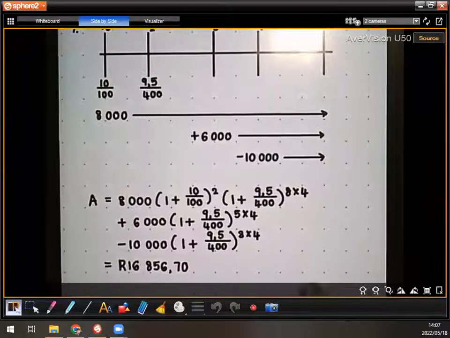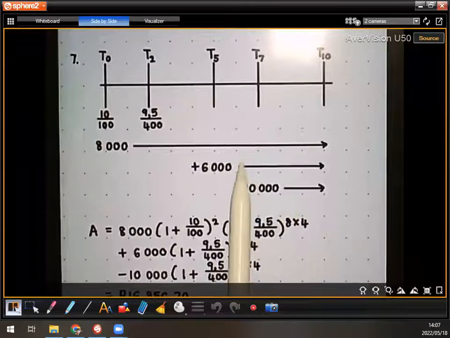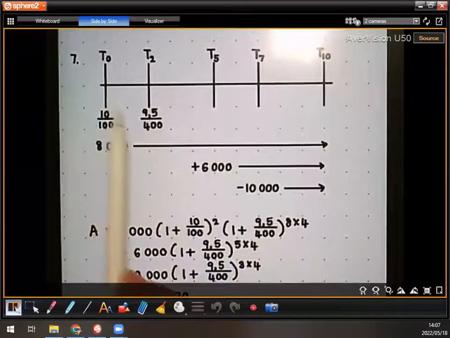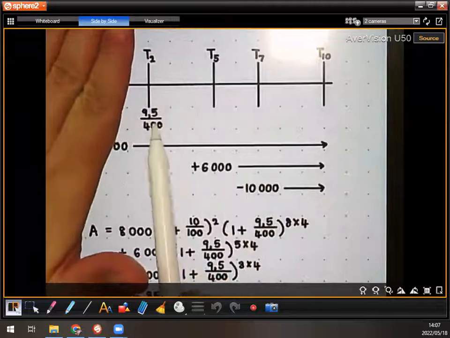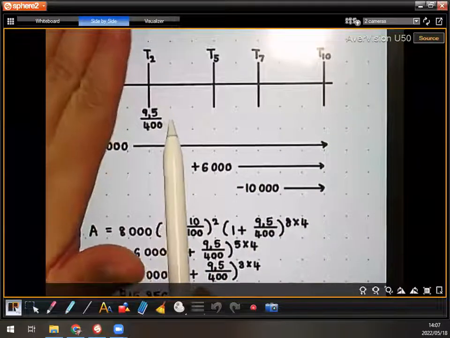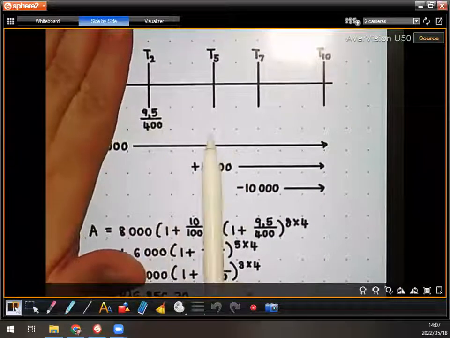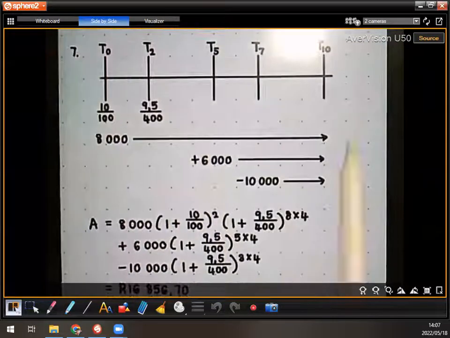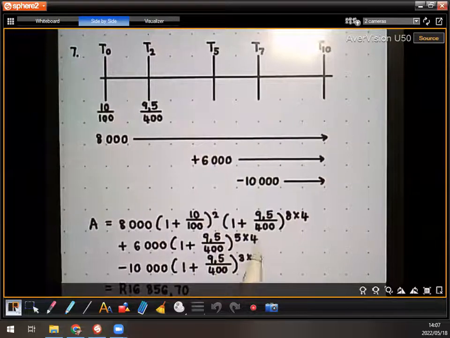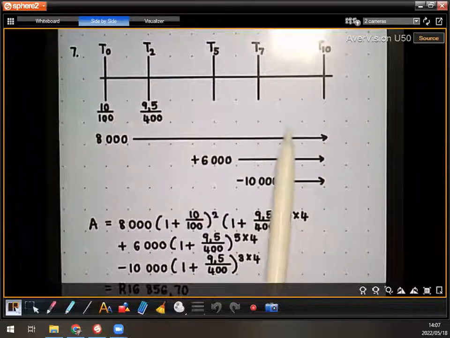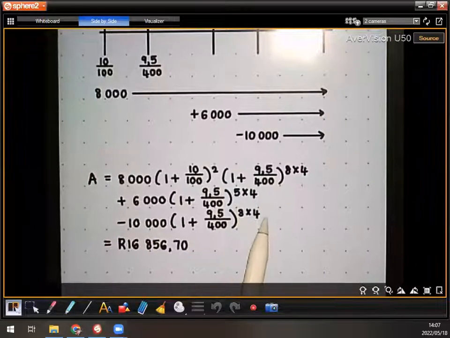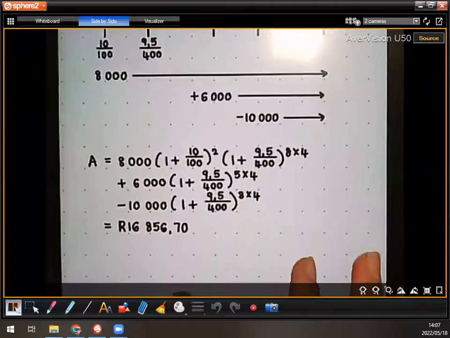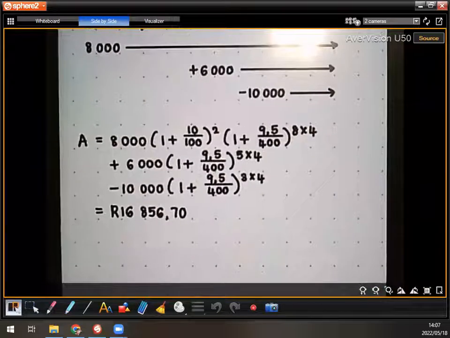And then the other 2 amounts, guys, actually had nothing to do with that first interest rate, right? Because the second amount was deposited when a new interest rate was already active, like the product was in use. So it's just that one interest bracket. If we're going from T5 to T10, that's 5 years, right? So 5 times 4. The last one, if you're going from T7 to T10, that is 3 years. So 3 times 4. Okay, and the answer was 16,000.